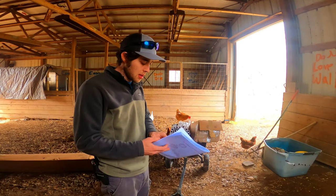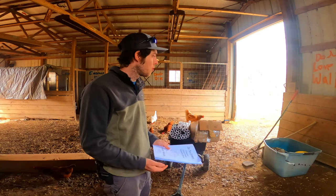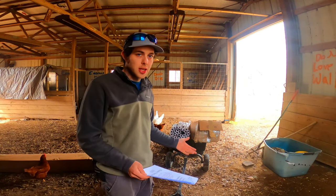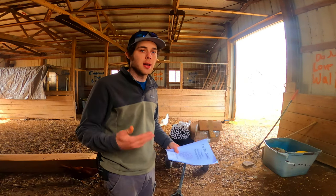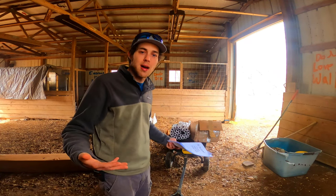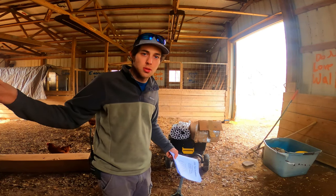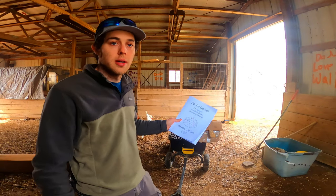I think it's kind of a revolutionary design and what it's used for. I mean, we've been using geodesic domes for a long time, but the fact that we're gonna be putting chickens in it, I think it's just gonna be one of those things that people really look twice at and it makes them think. Really, essentially, that's our goal here on the farm, to make people think outside of the box, to shift that food paradigm that they've been used to for so long. So we're gonna get into it.